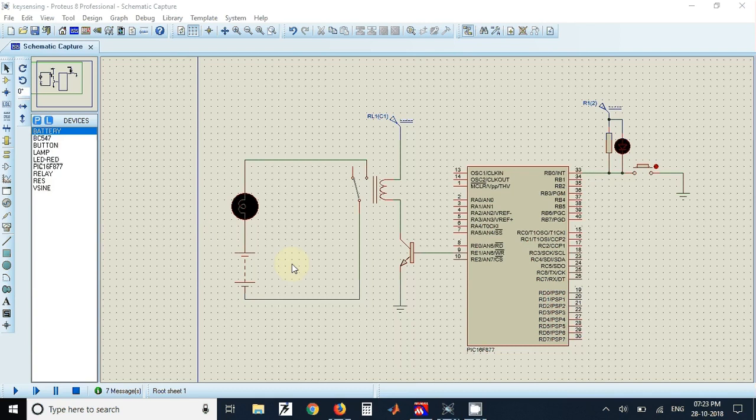In this video we'll see how to sense a key press and activate a relay. In the circuit, a key is interfaced to pin RB0 with a pull-up resistor and an LED — when the key is pressed the LED turns on to indicate it. A relay is interfaced through a transistor to pin RE1 of the microcontroller, and when the relay turns on, the circuit completes and the bulb will be turned on.